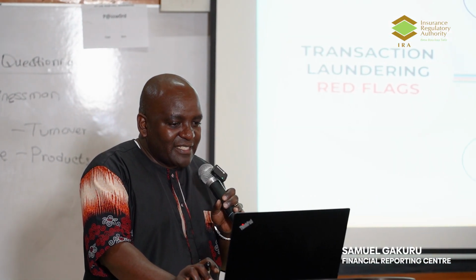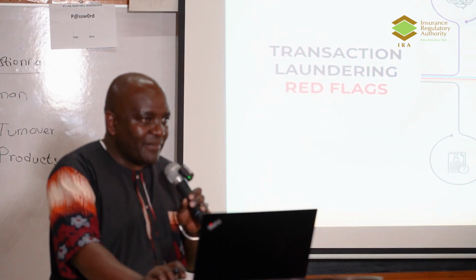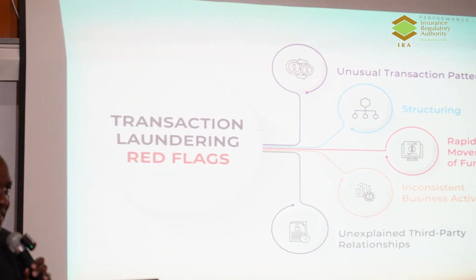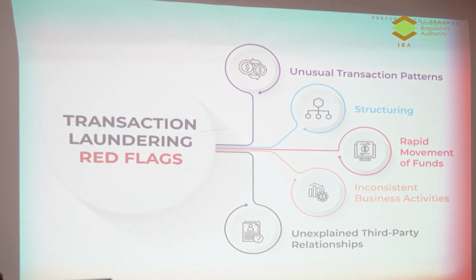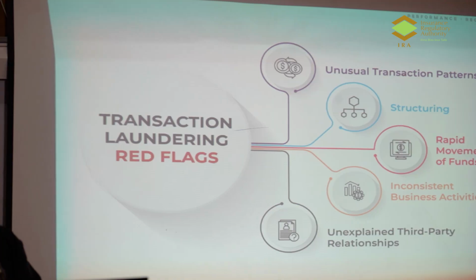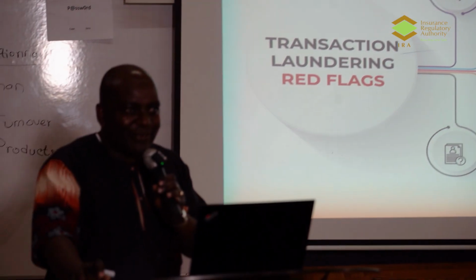Unexplained third-party relationships. The funds funding the premium are not coming from the client whom you have done KYC on. Other people are making deposits to the bank account of the insurance entity. Why would 10 random people be depositing money to pay premiums for the one person whom you have done KYC for? That is again another red flag which can lead to you doing due diligence. Not reporting automatically, but you conduct due diligence.